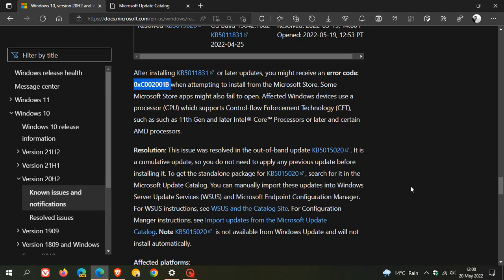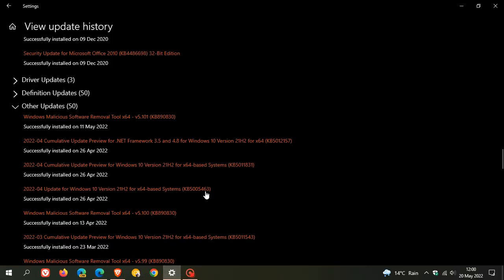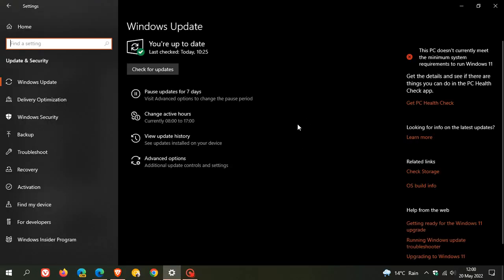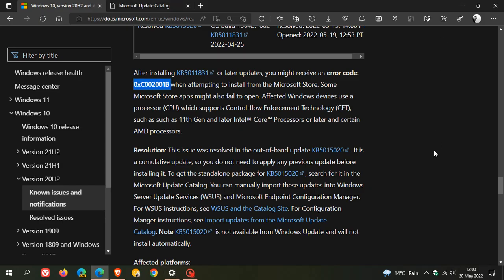Now, they say the resolution is to obviously download the update, but it's not an update that's going to be rolling out using Windows Update on your Windows 10 device. You're not going to see it here in Windows Update. This is what this update is, a standalone update.